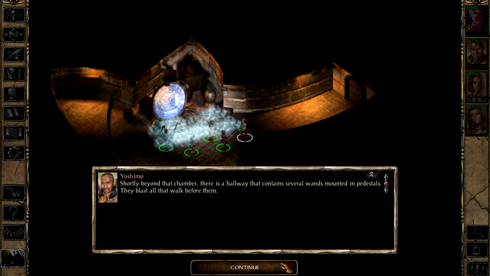Shortly behind that chamber, there is a hallway that contains several wands mounted in pedestals. They blast all that walk before them. I've noticed that each wand is locked into the pedestal and could be removed if one had the proper key. I know not where these keys are. Let us begin.